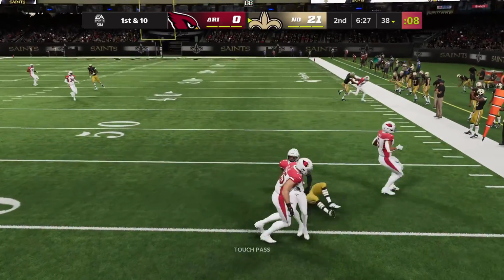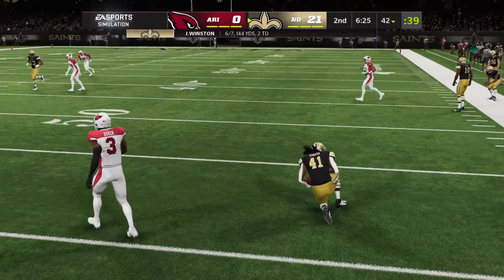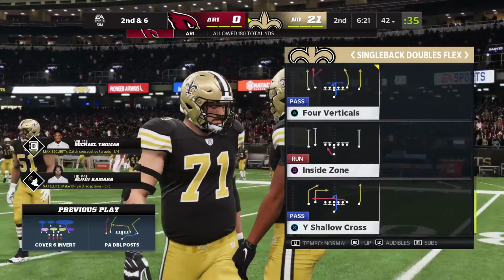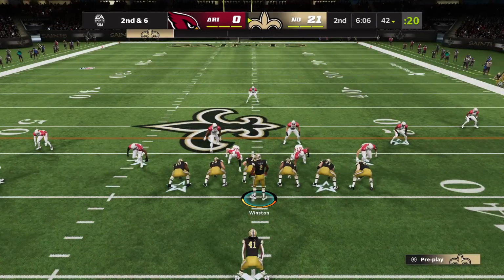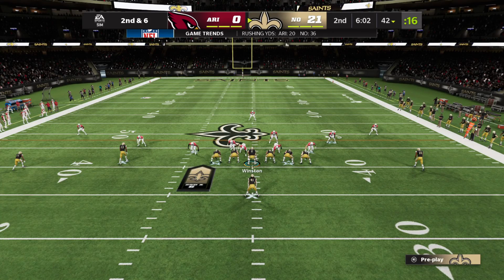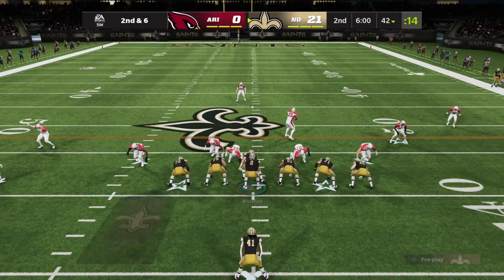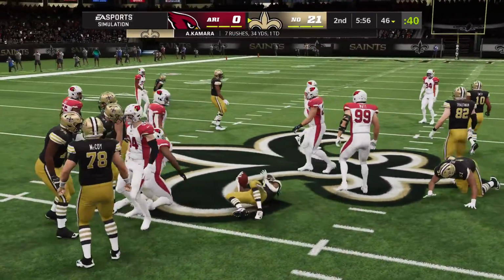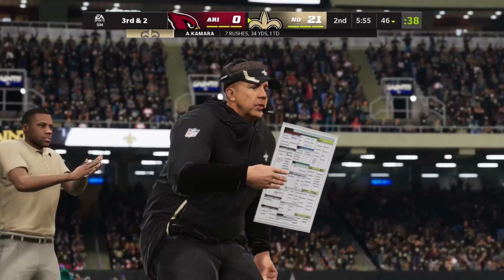Now it's Kamara in the passing game. They'll contain him to just four, second down. And we see another pitch and catch there to the running back. This position just continues to evolve. They become just as critical to the passing attack as a lot of receivers, tight ends, because their ability to make people miss in the open field can really generate big plays for an offense.